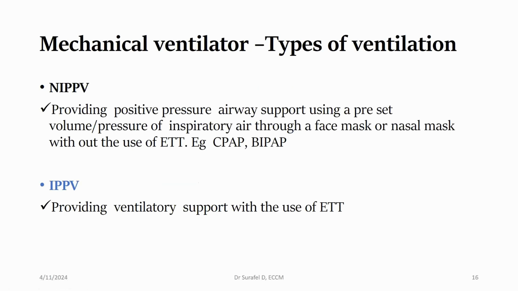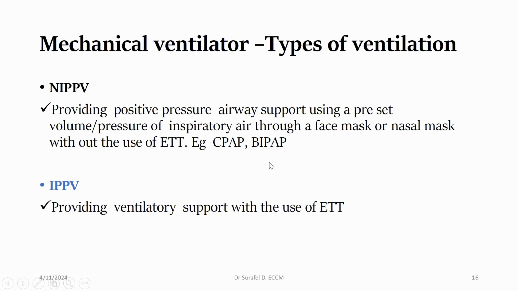So positive pressure ventilation can be delivered either invasively or non-invasively. The part that we focus on today will be the invasive one, okay? The non-invasive ones usually don't use interfaces that pass the vocal cord. Any interface, any tube that passes the vocal cord is considered an invasive one, be it a tracheostomy, cricothyrotomy, or an ET tube that passes the vocal cord. So it's considered invasive positive pressure ventilation.